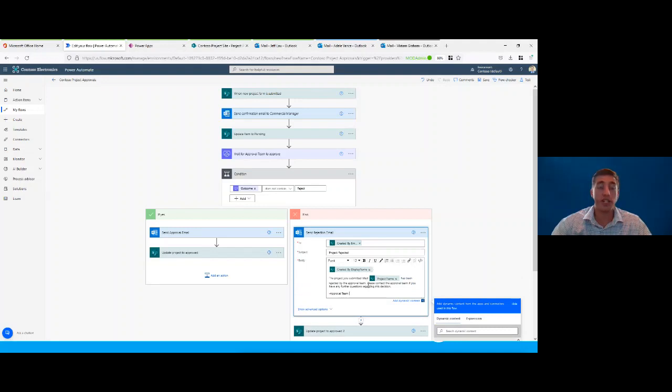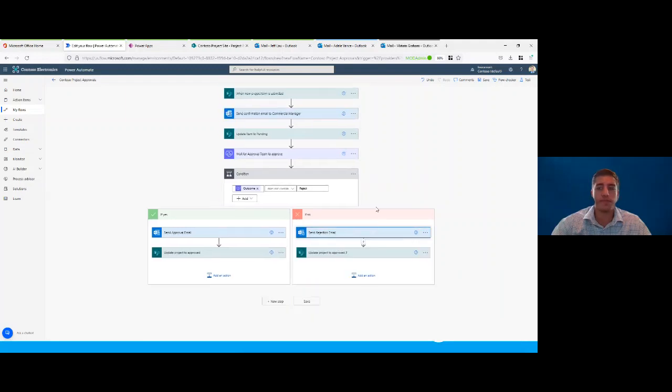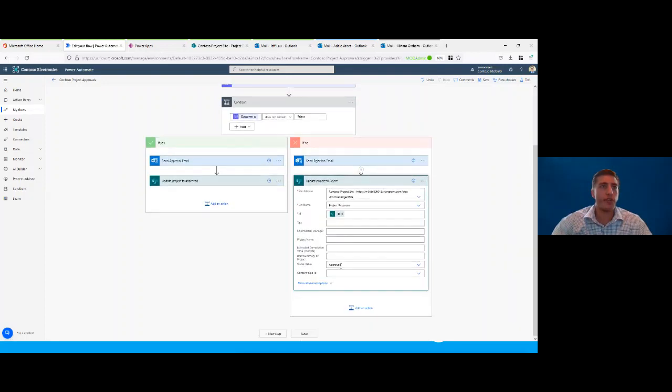This is just saying that the project has been rejected and that they can contact the approval team if they have any questions about their decision. I'll simply change this as well: update project to reject. All I need to do here is change the status to rejected so that we can update the status.